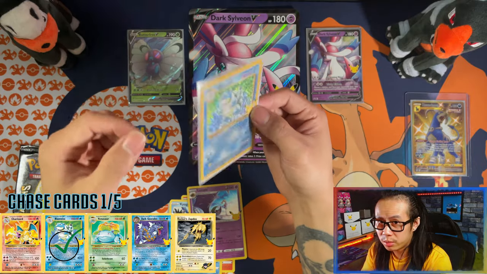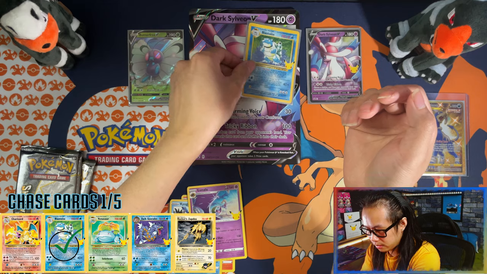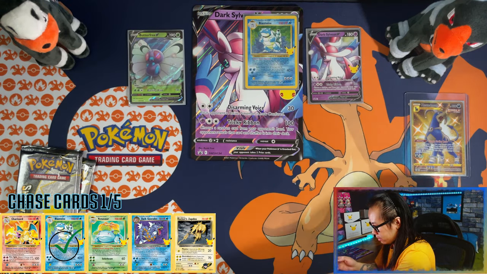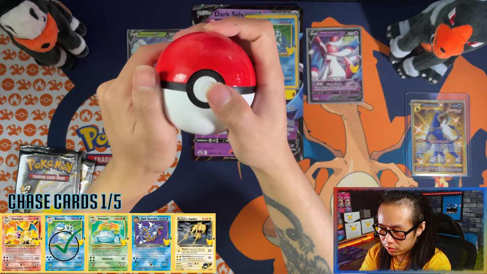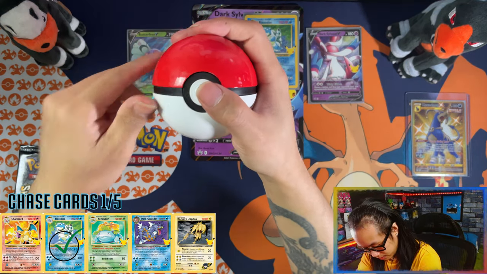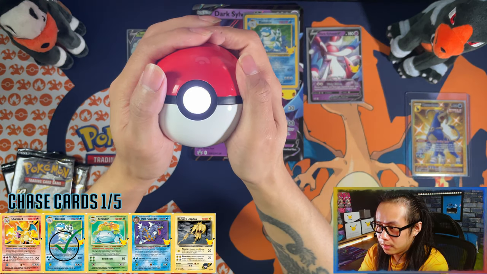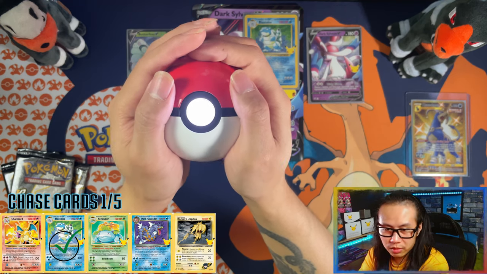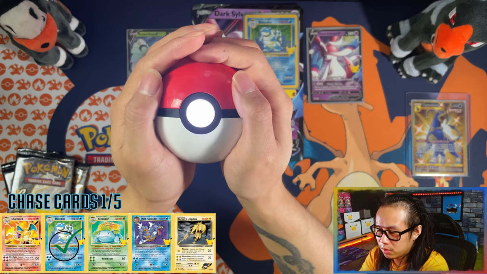I'm not processing properly today. I forgot to actually bring this guy out. My crystal Pokeball. 3 packs left, alright. I've already got my chase card, so I can't ask it that. Crystal Pokeball. In these 2 Dark Sylveon boxes.